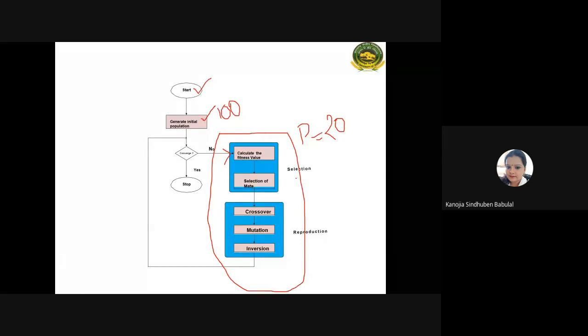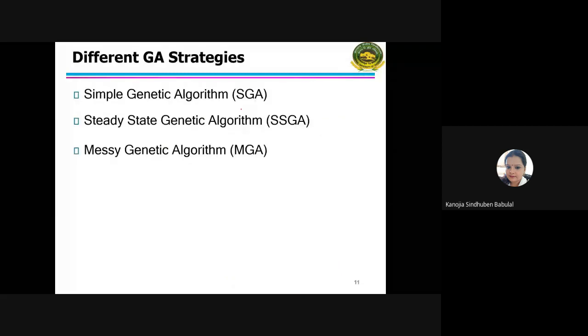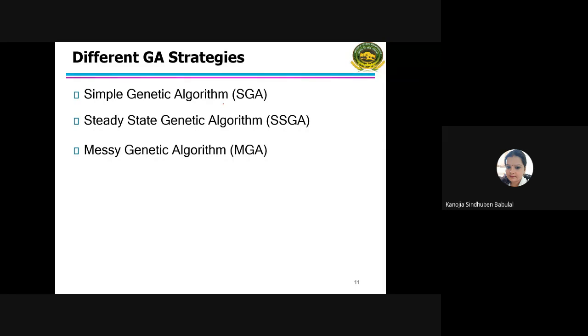So the simple genetic algorithm is saying what? When we are doing the selection and reproduction task, I am not supposed to do it on every solution. Instead, I will select some percentage of solutions.